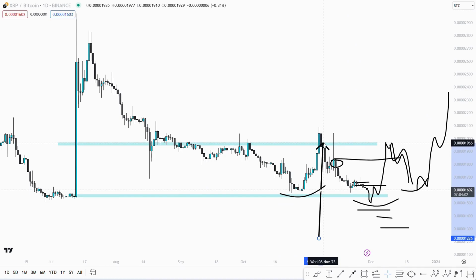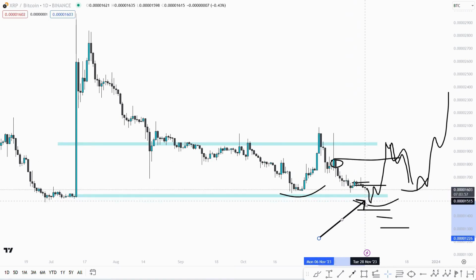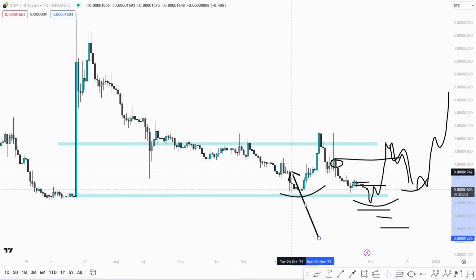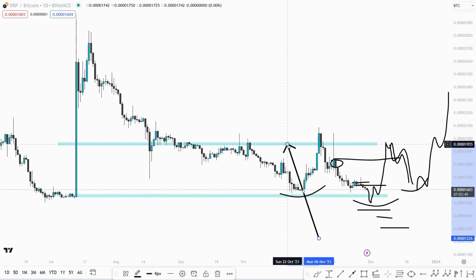What are the market makers doing here to really embed psychology in the traders' minds and the investors' minds? What is it that they're trying to do here? Because they're always up to something, the market makers. They're always wanting to make people make the wrong decision at the wrong time.